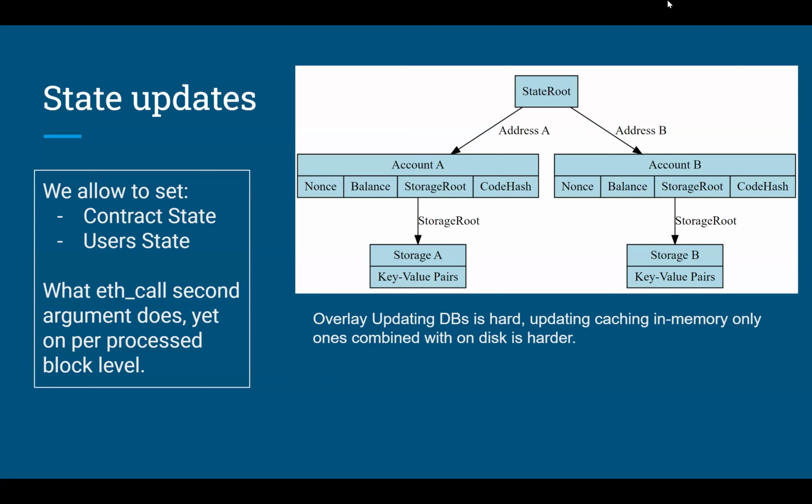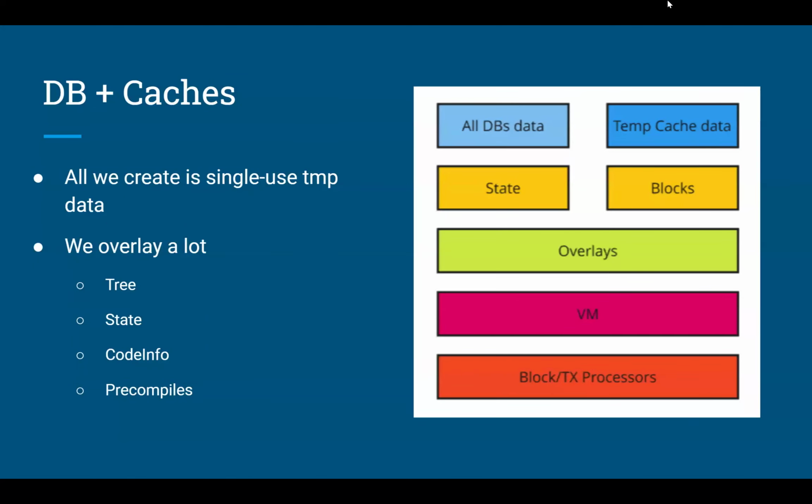In eth_call, the second parameter is currently the state overrides, and it is a one-to-one mapping from there to here. So if the client already has that eth_call state override, it would be a little bit easier for them to implement. On the next slide, we show the overlays we had to create to actually make it all work.